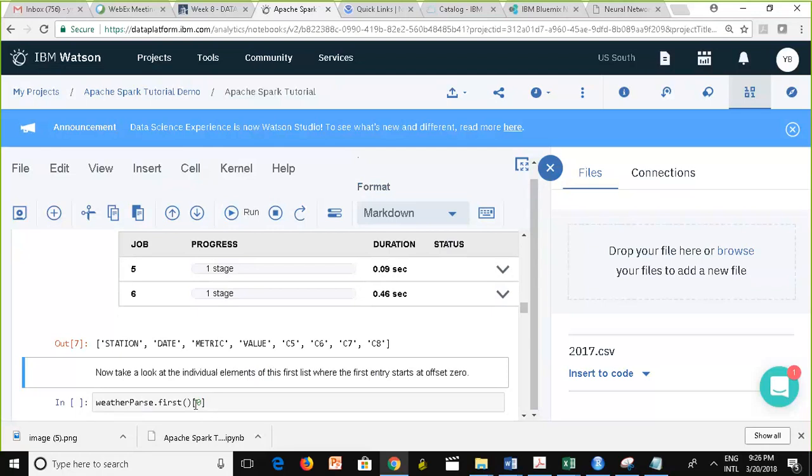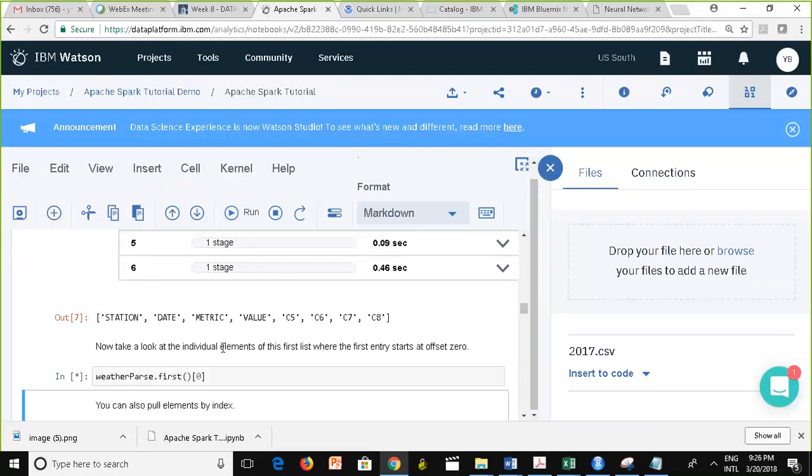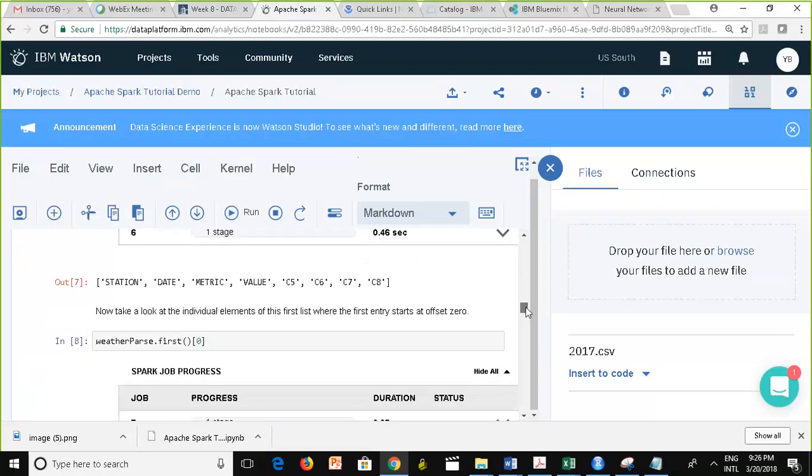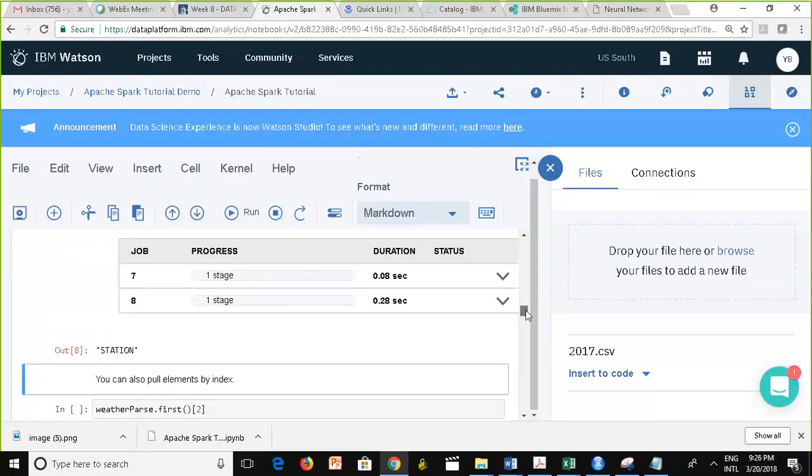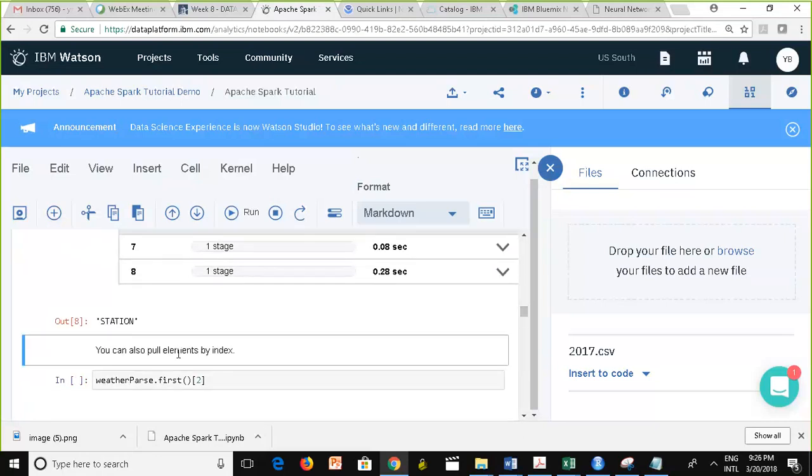This is supposed to give me station, right? This is what I expect to get. So let's go ahead and run it, and let's see. Yes, I got the station, because this tells me, show me the first column in the first row, which is a station, right? Here, I want to see this is first 2.